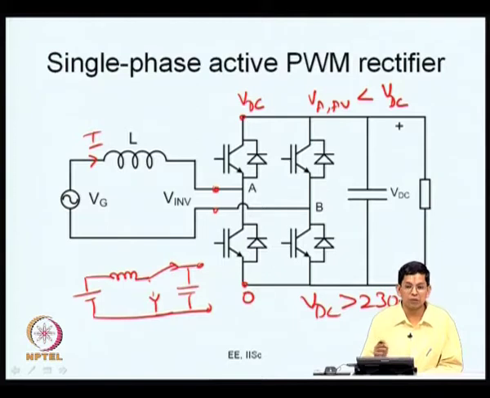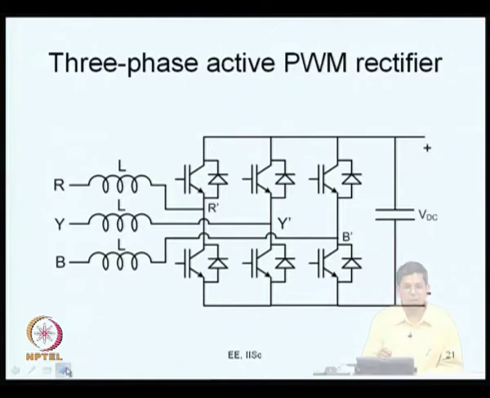It is a boost converter. What you want to emphasize is that this is a boost converter. You can call it a single phase AC to DC boost converter with power factor correction. The same thing can also be done in the 3 phase case. So, you have a 3 phase converter and you have 3 inductors like this. You can connect the load on the DC side if you want rectification.